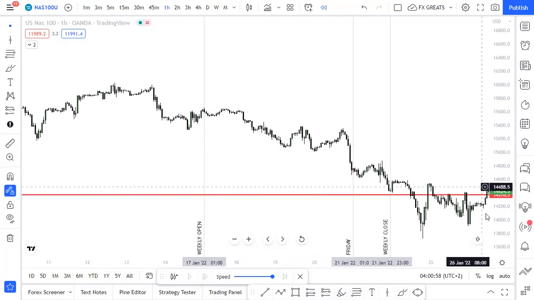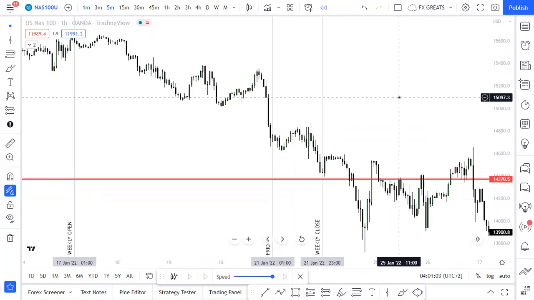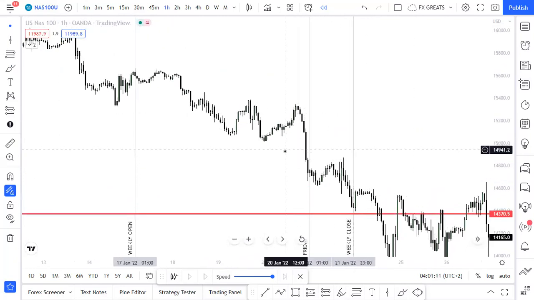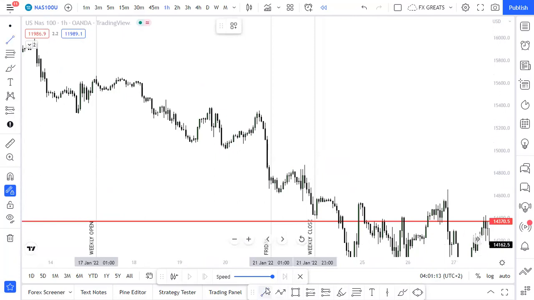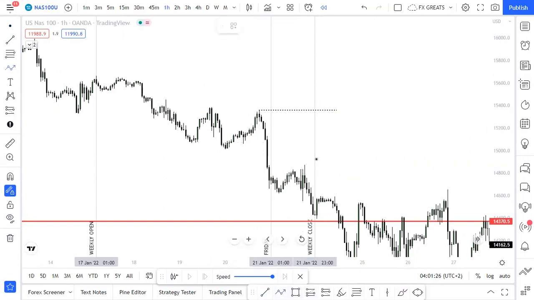Okay, so let me show you what happened here. Okay, cool. You cool? That's fine. And then on Friday, this is the previous daily high. There is liquidity. There is buy side liquidity from there, because some people will be waiting for a double top to sell, which they will not get. They can get something like this and then they get taken out.